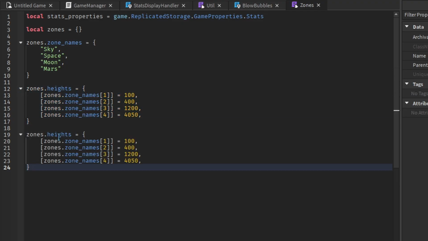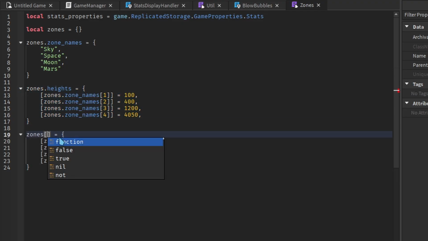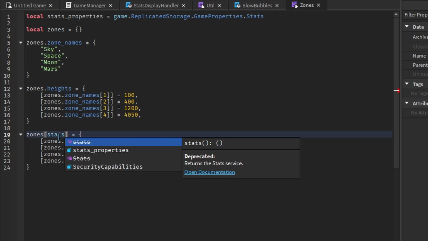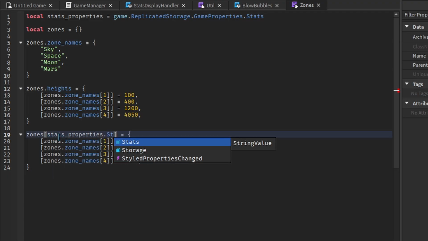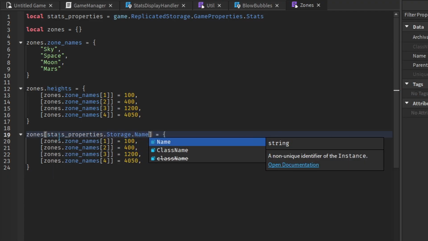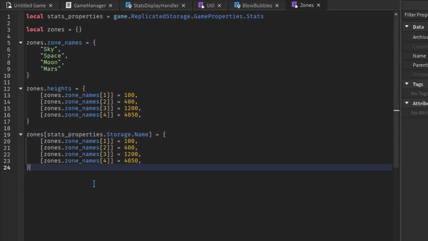Now let's define the storage locked behind zones. For the key, I'll use the storage value in the stats properties. Inside, we'll map the zone names to lists.